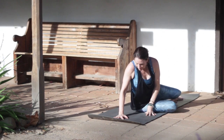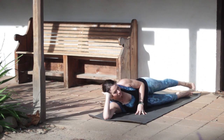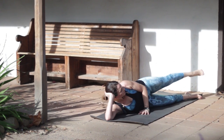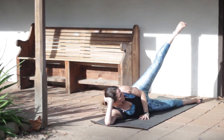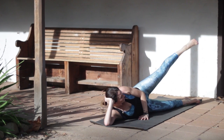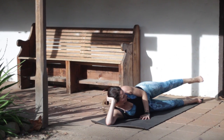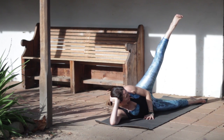So we're going to do a couple of sets of leg lifts for the outer hips, inner thighs. So lie on your right side, lift your left leg up, leading with the heel, and then almost lowering. Your head can be up or down. Lift up and lower. Lead with the heel. Lift up and lower, but don't touch all the way down. Lift, lower. Keep a nice steady breath. Inhale, lift. Exhale, lower. Inhale, lift up. Exhale, bring it down. Keep going. Do a few more.